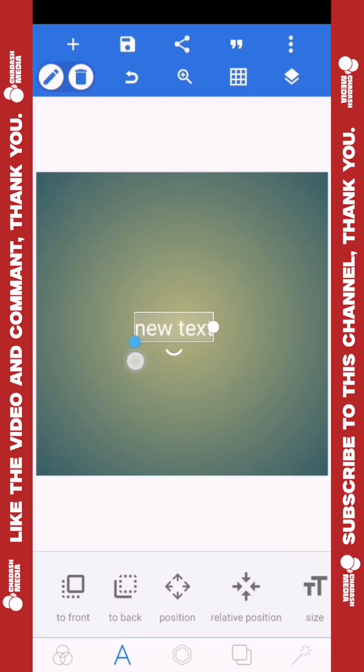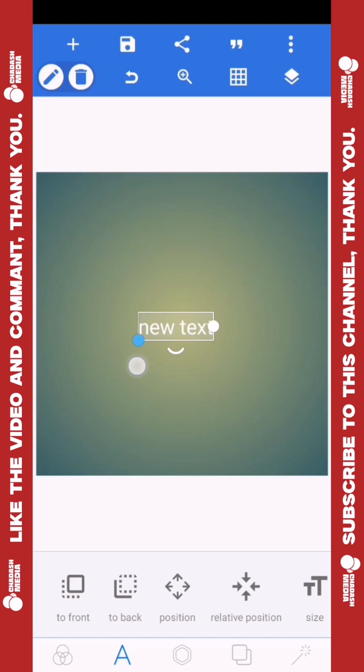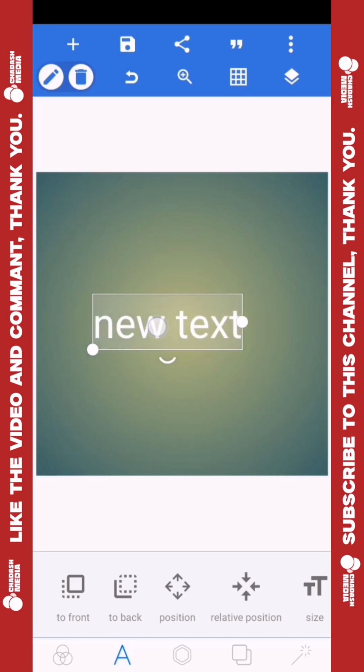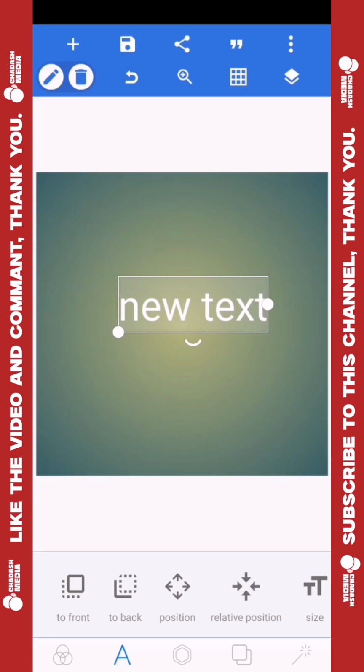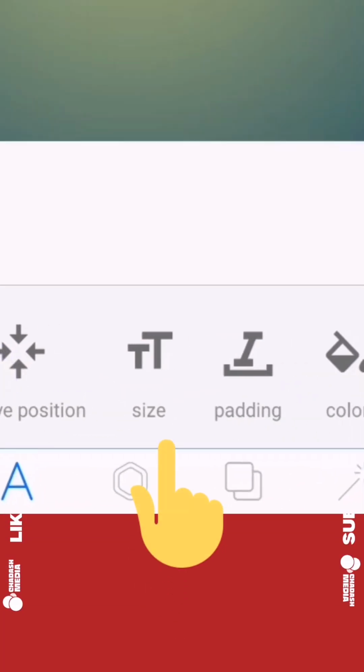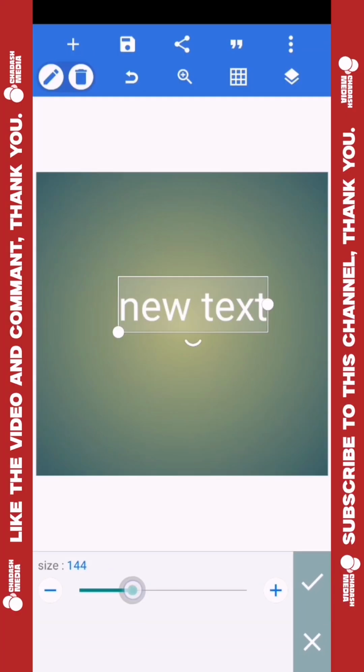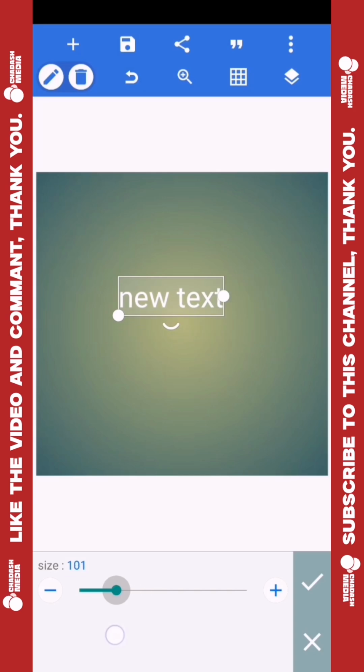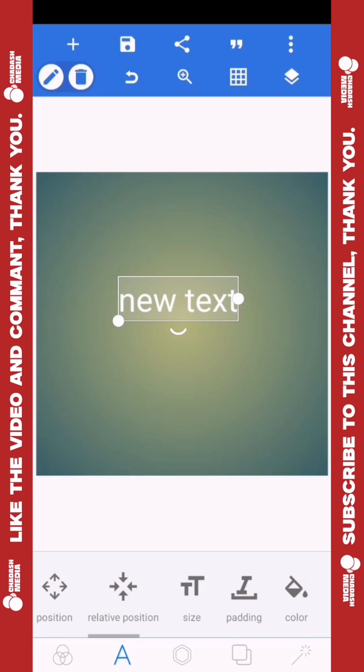And then if you want to edit it, you can also increase the size by tapping on this white icon by your left below the text. You can click on it and then drag it, right, to increase your size. Meanwhile, if you want to increase your size, down here you can also click on size and then increase your size, reduce it. So there are two ways on how you can increase your size or reduce it.